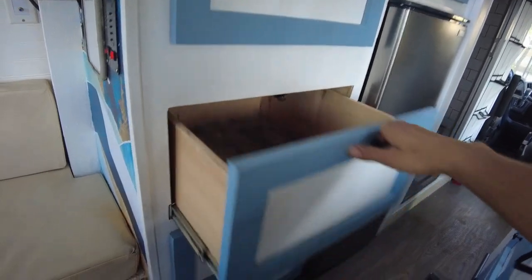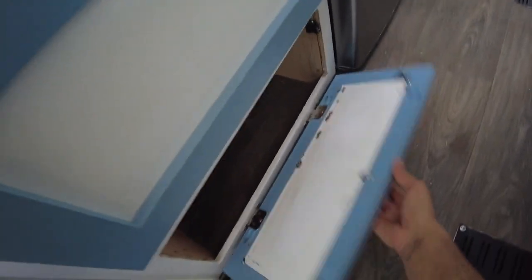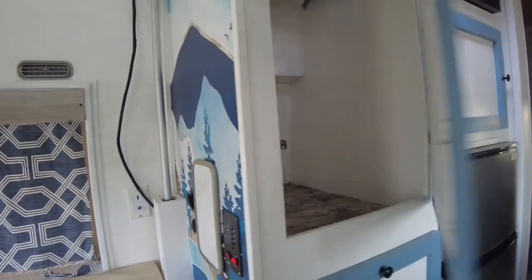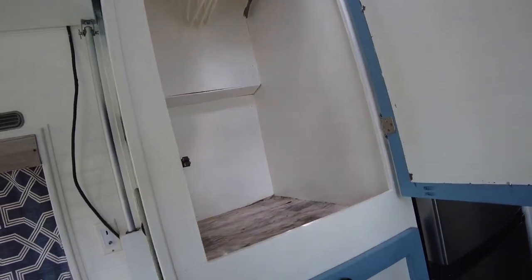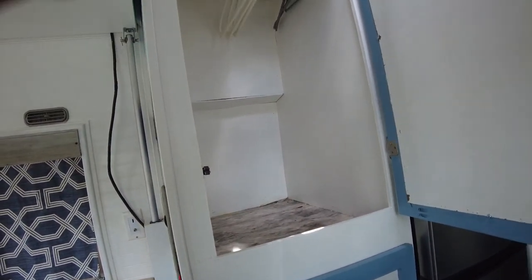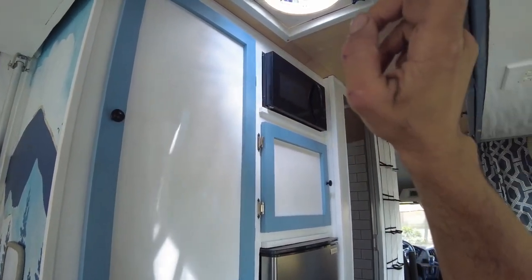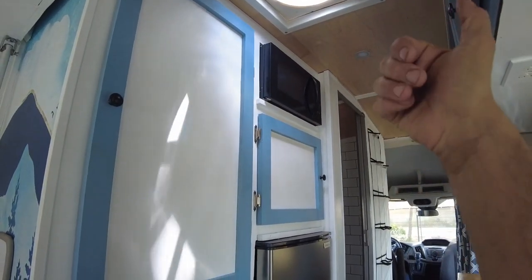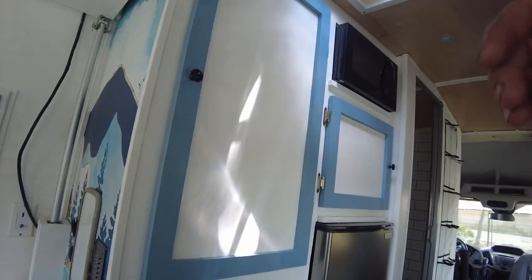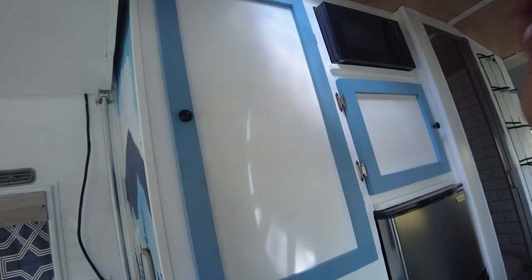These are more drawers. That's not a drawer. And then this is the biggest wardrobe, which everyone likes to see. You can see how there's plenty of room for the hangers to go there. So this closet's really big. And this is a really nice fan. It opens and closes automatically. It opens and closes based on temperature automatically. It does intake or exhaust, and it has multi-speed. So it does everything, which is really cool.